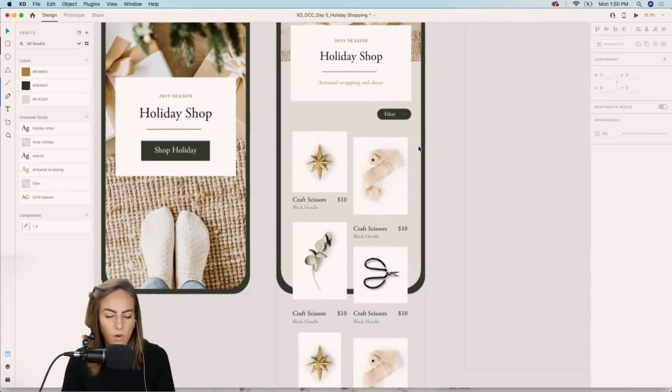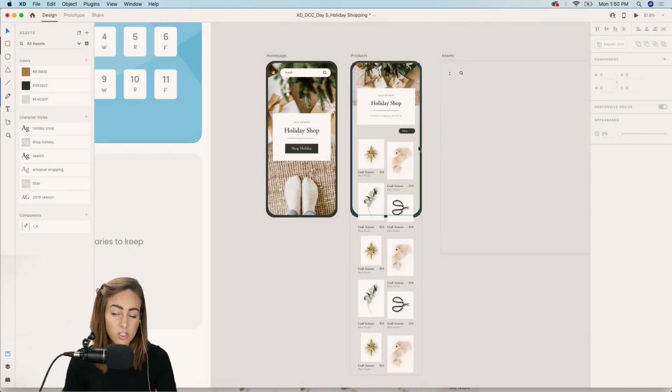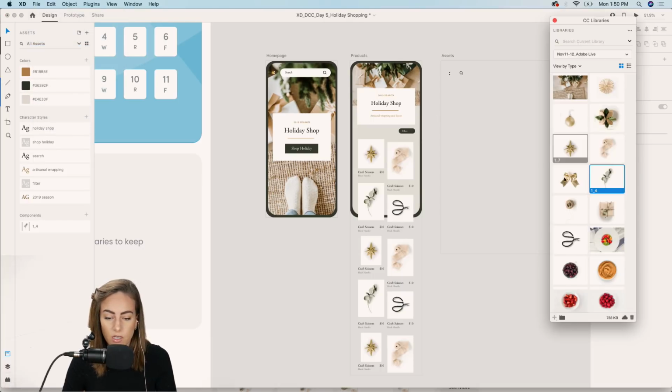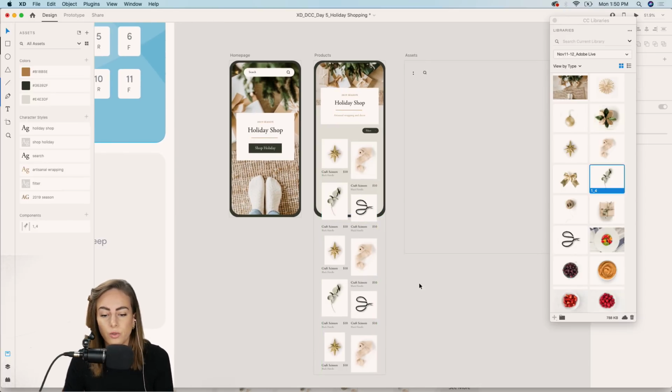Okay. Well, that looks fine. So it's super easy with CC Libraries. All you have to do is go up to File and open CC Libraries and drag all of these items. And you'll notice because I had different sized rectangles and squares for this grid, that's why I had to insert all of these into the separate boxes.